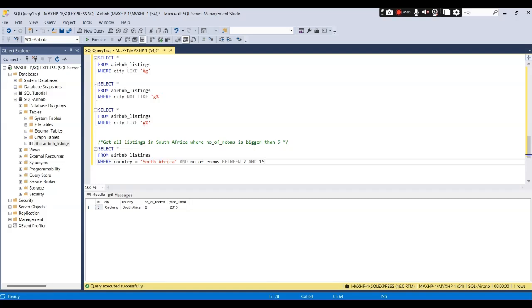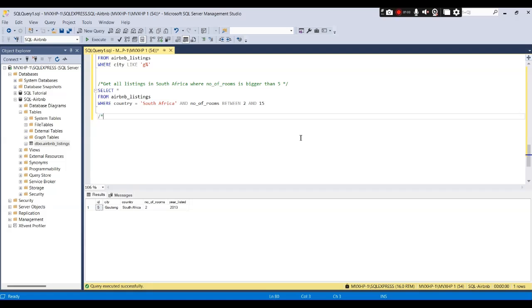Either way, we could look at it this way: get all listings in Nigeria, or the ones that were listed after 2012. So we could work with this.